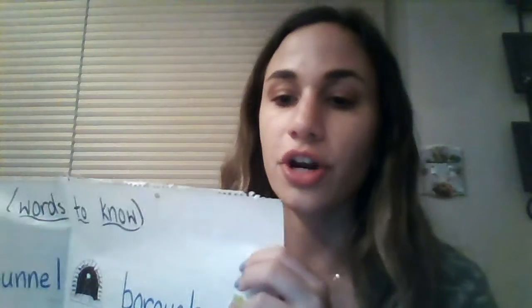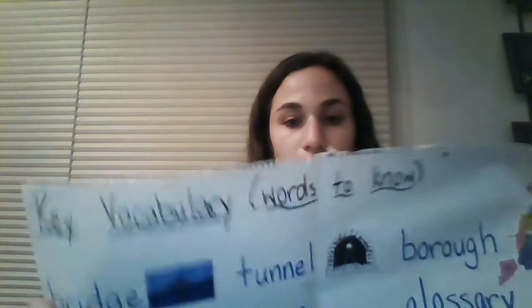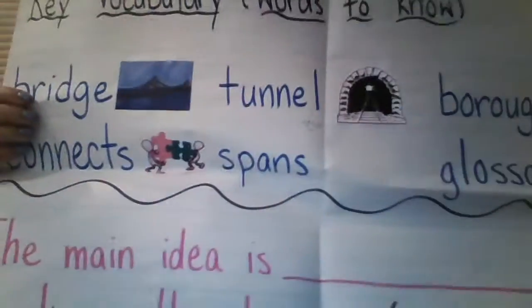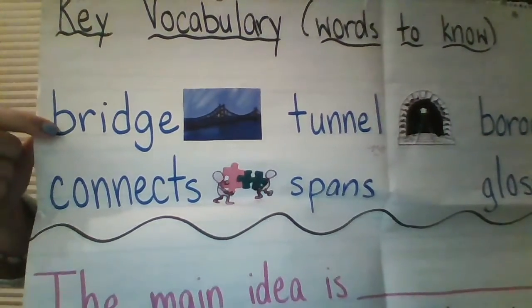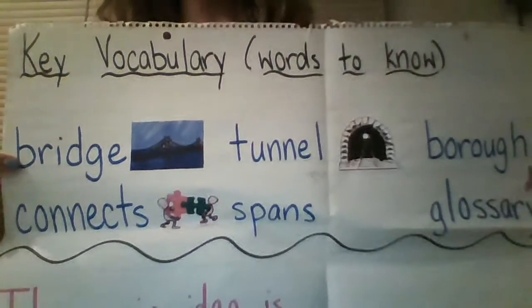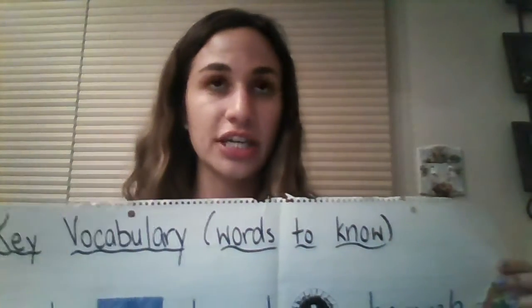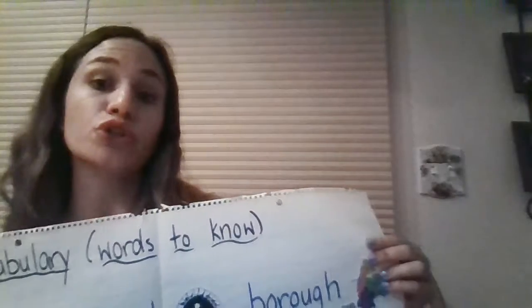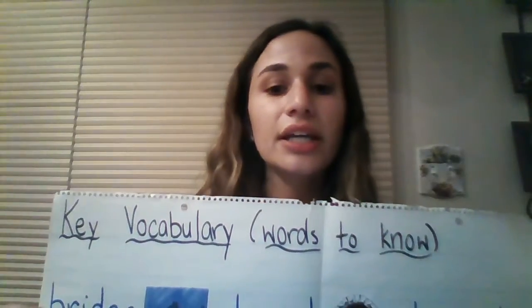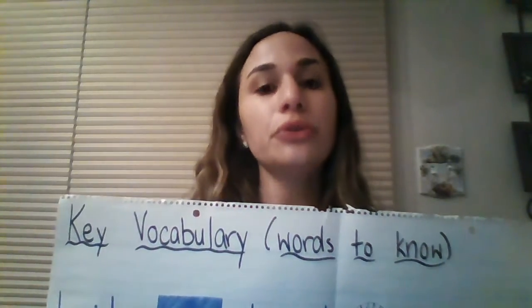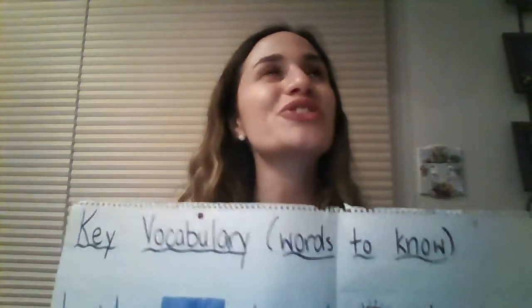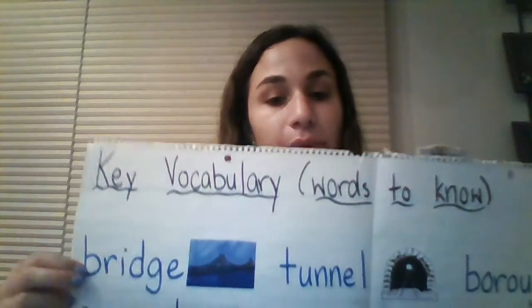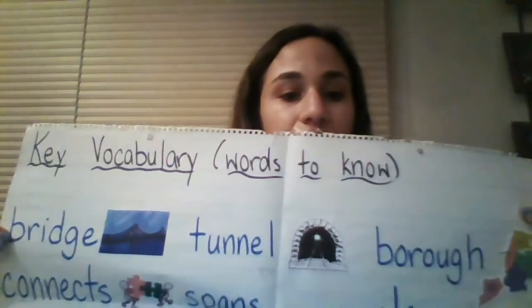This was the anchor chart that I created. So as you can see, there were words to know, which was, the social studies book was related to the New York social studies scope and sequence for second grade, which is primarily focused on New York and its geography. So the book that we were reading was the bridges and tunnels of New York City and waterways. So I had a picture of bridges, tunnels, borough, something the students should know.